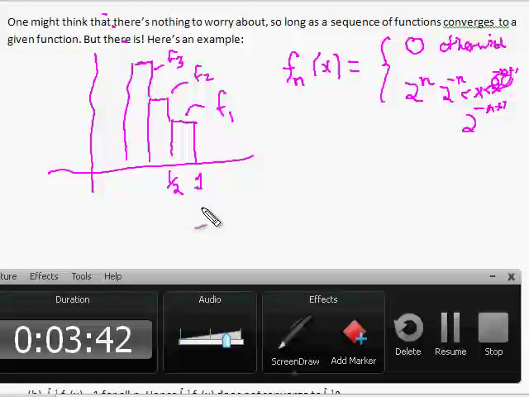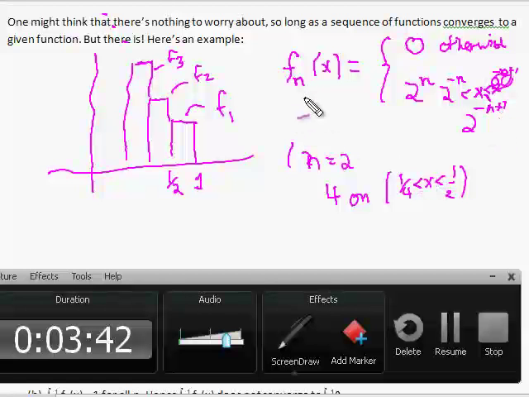When n equals 1, the function height is going to be equal to 2 on the interval from 1/2 to 1. Let's look at n equals 2. For n equals 2, I'd have the function value is going to be 4 on what interval? 1/4 less than x less than 1/2. Now I should be a little bit careful about the less thans here. I suppose I'll make this be less than or equal to up here. Okay.